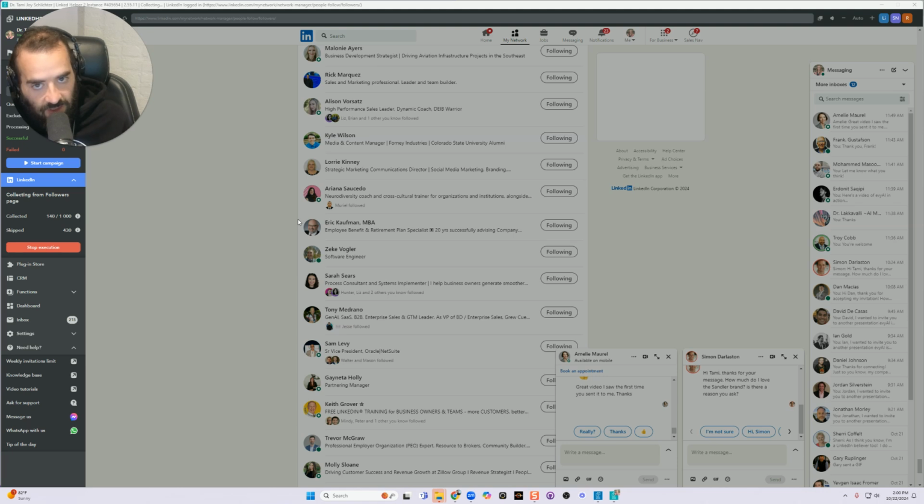It's the same thing if I want to identify who's online and who's not online. Do you see these little green dots? Whenever somebody has a green dot, that means they're online right now. So I created a little tool that automatically filters out all the people that have green dots on them. And I can show you how to use that tool as well.